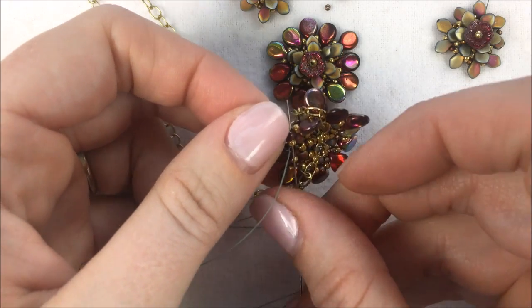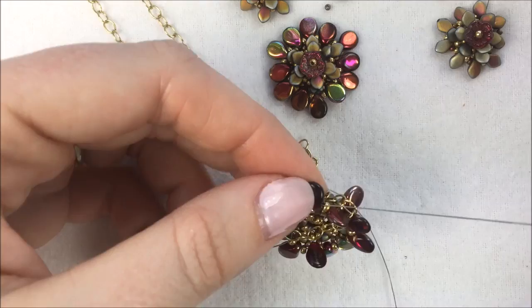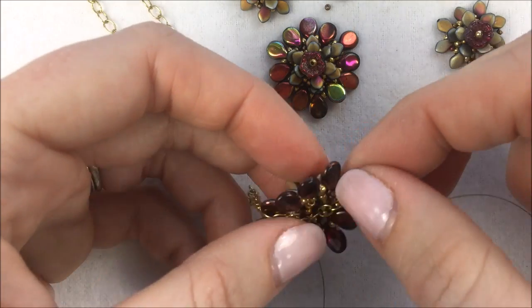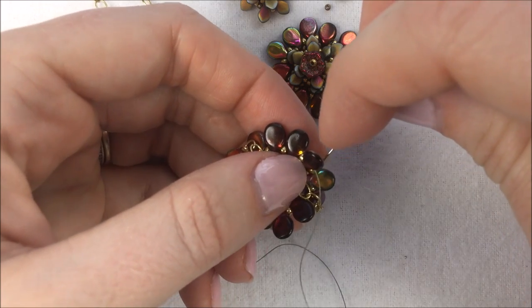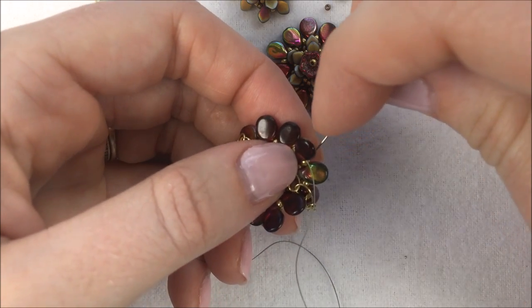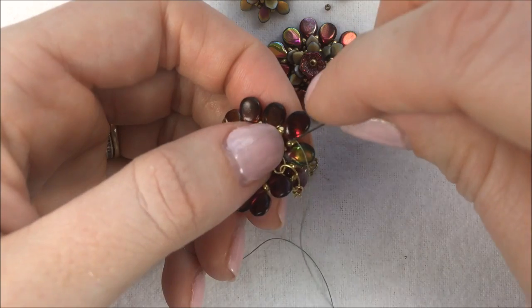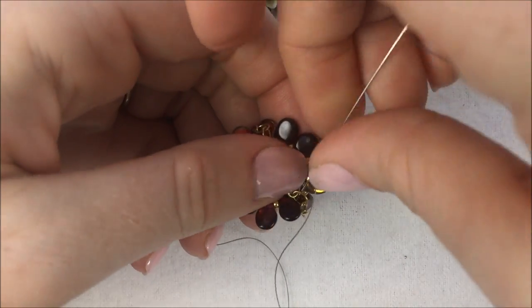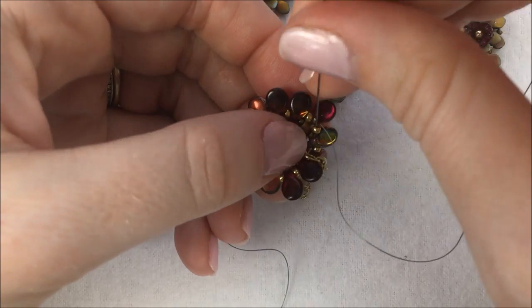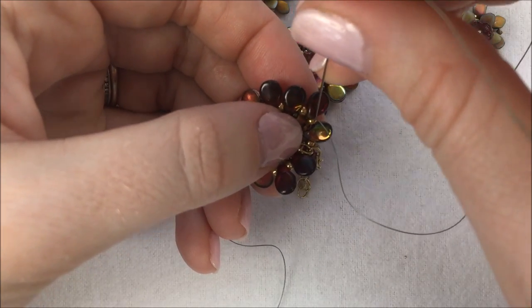Another thing you could do is use some ultra suede and actually glue the ultra suede to the back of each of the flowers and then glue it over the chain, basically. So glue the chain behind and then put some ultra suede over it.